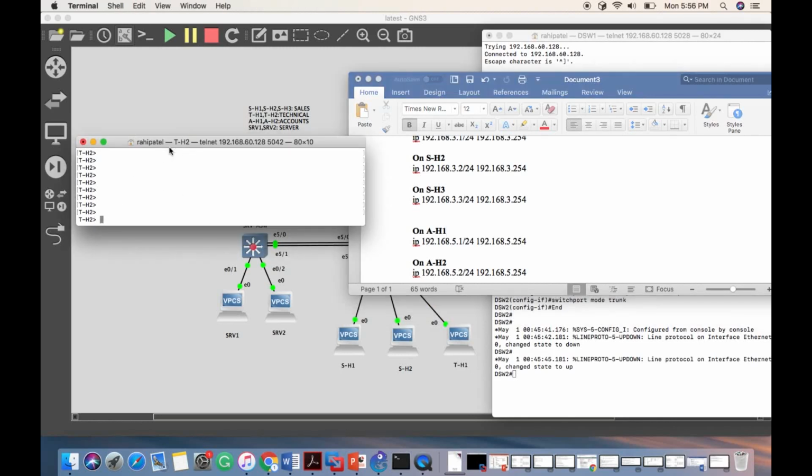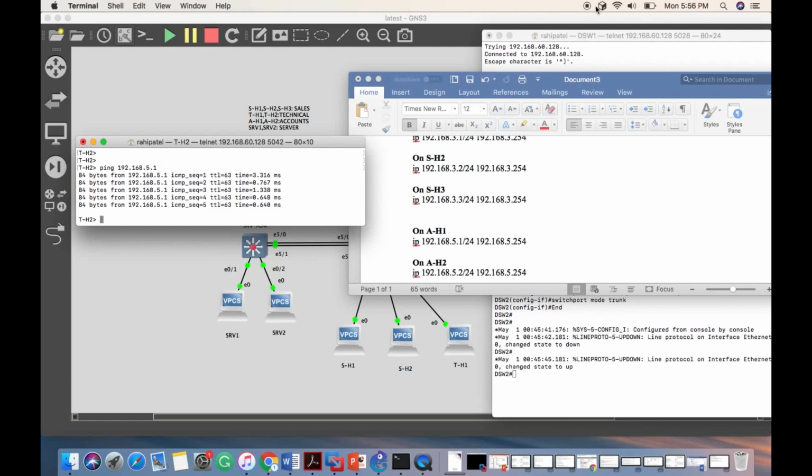So I've opened the terminal window of TH2, and from that I'm going to ping address 5.1, which is an accounts PC. So as you can see, there is a TTL coming, which shows us that we are successfully able to ping the network. And so what we have done here is from one VLAN we are able to communicate with another VLAN.